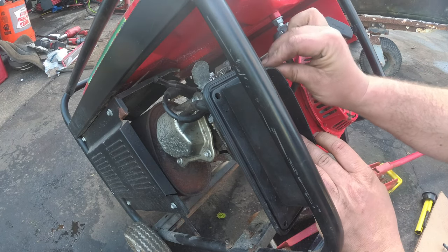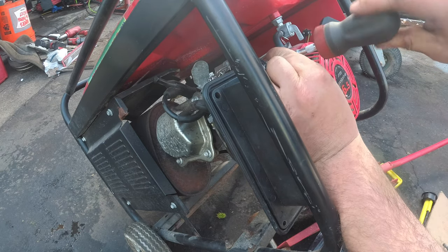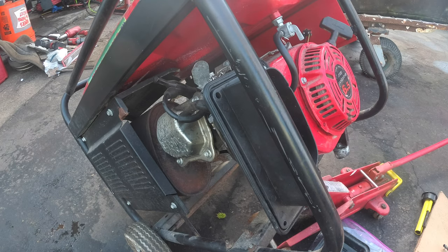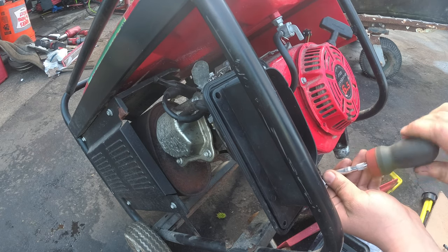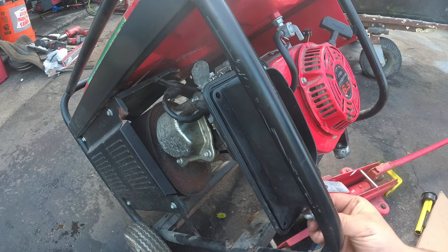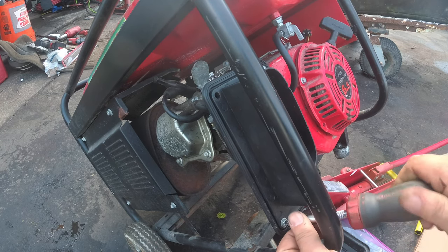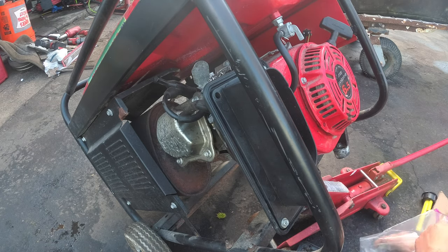Yep, this is the one I started. Gonna do all four. Remember, the way they came off is the same way they go on. As you guys see, I'm just throwing little bits of dabs at the end of the anti-seize. So as I tighten the screw, it spreads to the threads. That is not the plug. That's the one for the pilot.